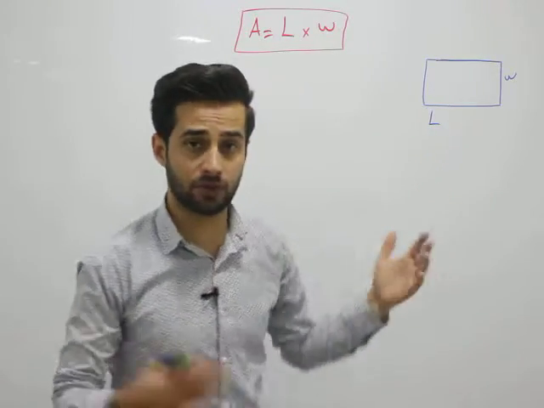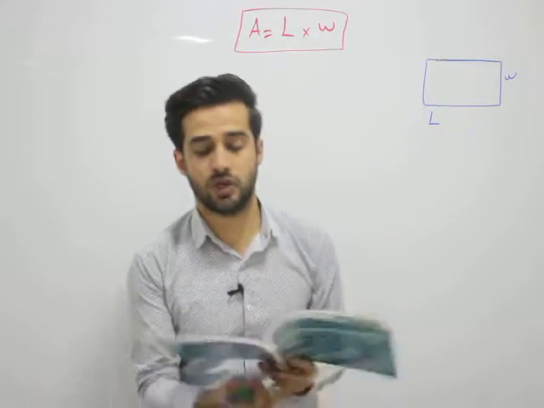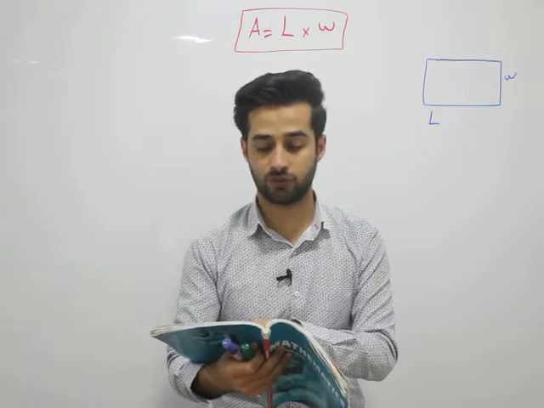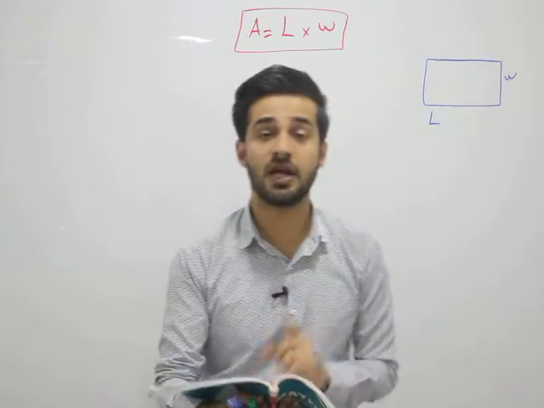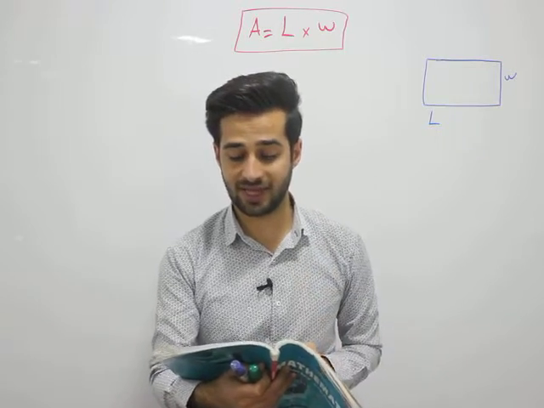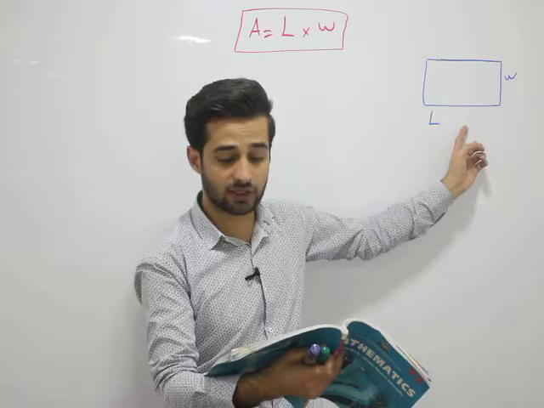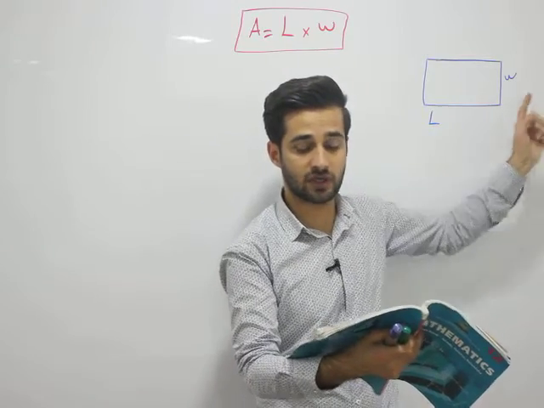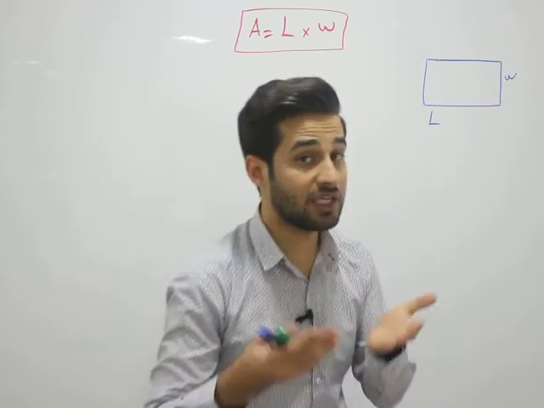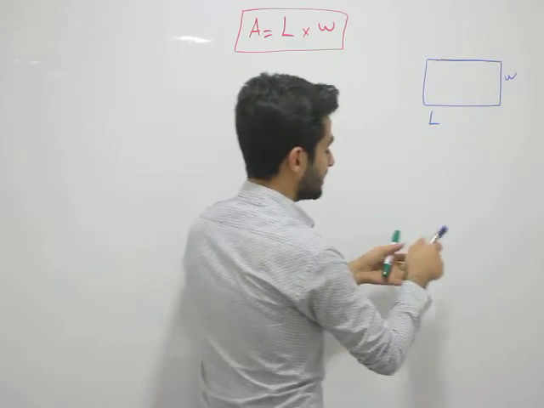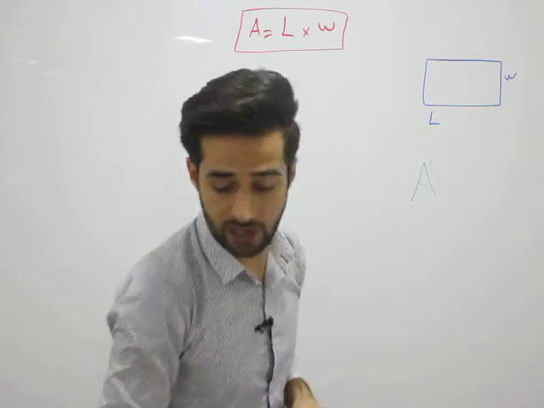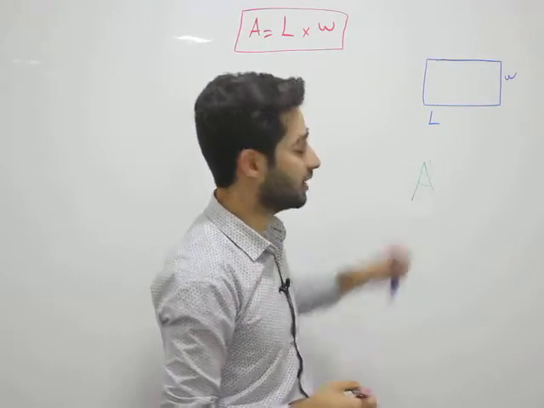Let's solve this example together, which is in chapter 3 section 4, exercises number 1. Area. A rectangle has a length of 2t plus 1 and width square root of t. Find the rate of change in the area. What do you mean by rate of change in the area? It means find A prime. It means derivative of A. Rate of change we mean by A prime.